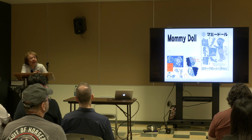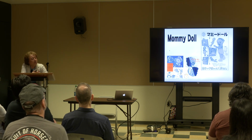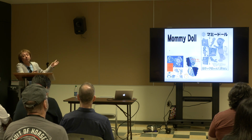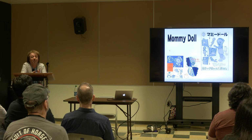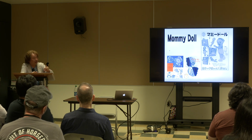I think the late 1950s and early 1960s is kind of the turning point for the Japanese toy industry, but maybe not only the Japanese toy industry, but also many other countries, because it was a time when new materials came. Like, look at this vinyl toy. A doll used to be, for example, from the American toy company Ideal. Ideal produced a lot of Shirley Temple dolls in the 1930s, but in the 1960s, they made a vinyl Shirley Temple.